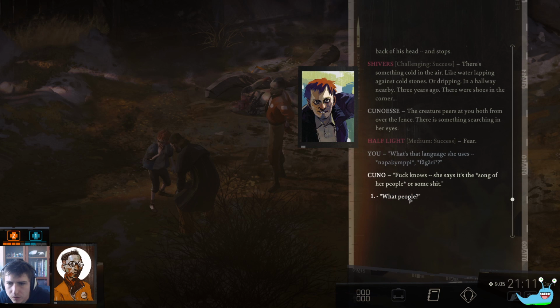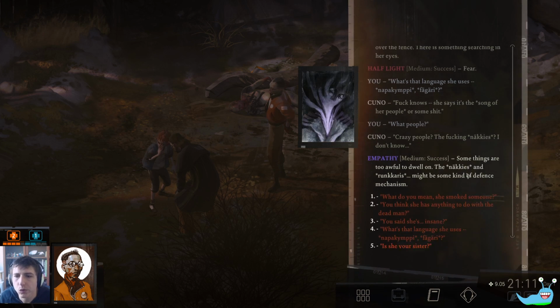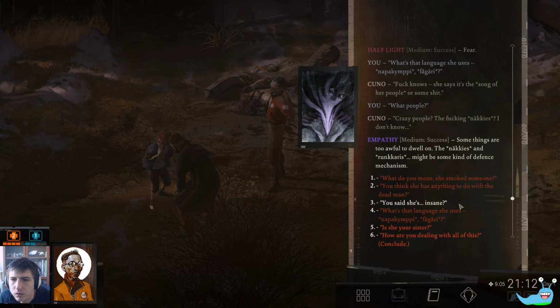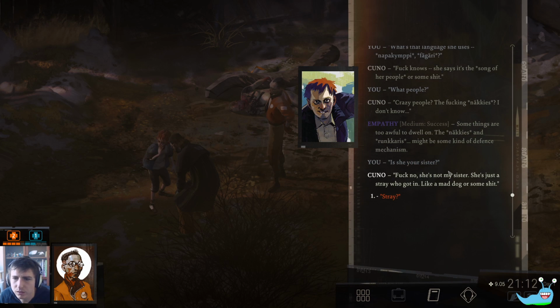Fuck knows. She says it's the song of her people. What, some people? Crazy people. The fucking Nakis. I don't know. Some things are too awful to dwell on. The Nakis and Runkaris might be some kind of defense mechanism. Is she your sister? Fuck no, she's not my sister.